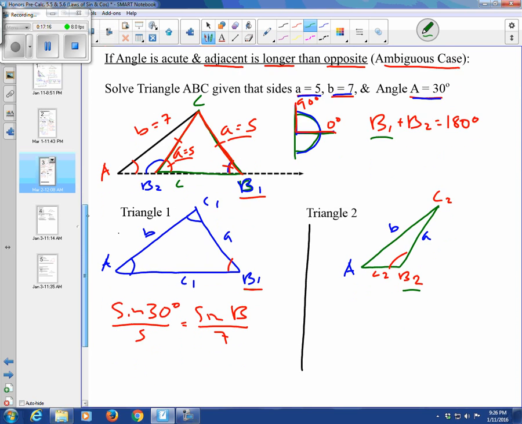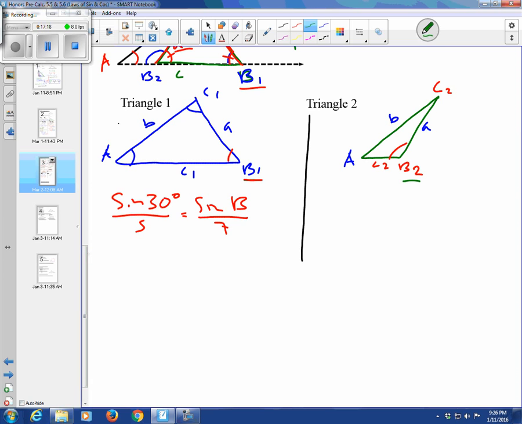So what I want you guys to do right now is to go through and solve the first triangle here. First solve for our angle B1 and then go through and solve for our first triangle. And then we'll come back and we'll set ourselves up for the second triangle, and then we'll solve that second triangle. So give the video a pause and solve triangle 1.